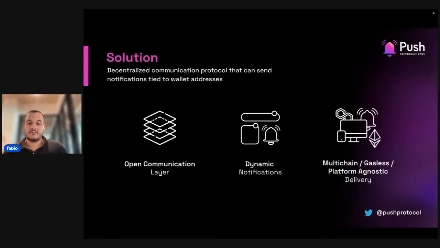The notifications are dynamic in a sense that you as an end user only receive notifications that you're interested in. This works on an opt-in based system. We're going to do a demo later: you go to the Push dapp or any dapp that supports the Push SDK that we have, and you opt in, you sign a message, and you say to the protocol, hey, me, wallet 0xAPC, I'm interested in receiving notifications, for example, for Lens or for Uniswap or for CoinDesk. So you can fine-tune what notifications you want to receive, and you can always opt out to stop receiving those notifications.